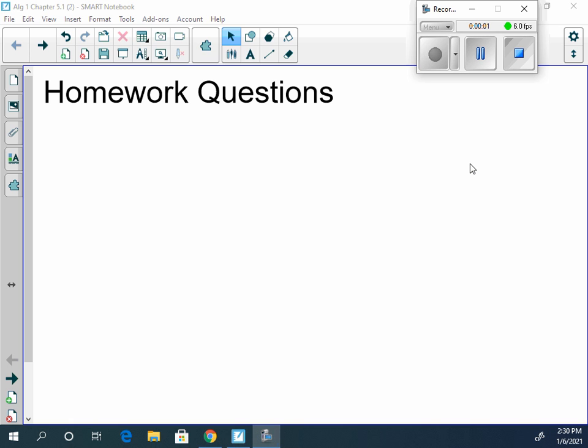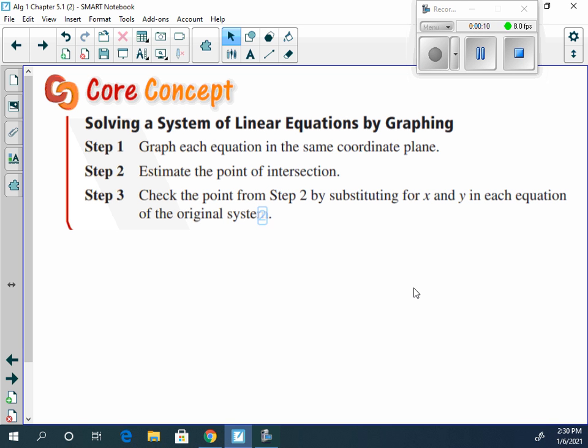Started for today. What we're doing today is picking up from where we left off yesterday, solving systems of linear equations by graphing. Today we're actually going to solve them by graphing because we worked with them yesterday a little bit. The first thing we did was talk about a solution for a system of linear equations being an x and y value that make both equations true. We went through and plugged some in and determined if they were true. Then we also looked at graphs that were already drawn for us, and the point of intersection where the two lines crossed was the solution. Now what we're going to be doing today is actually graphing the two lines and finding that point of intersection.